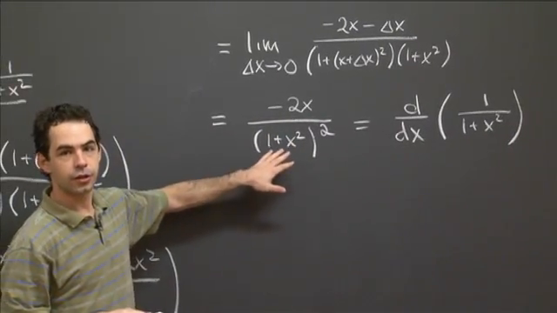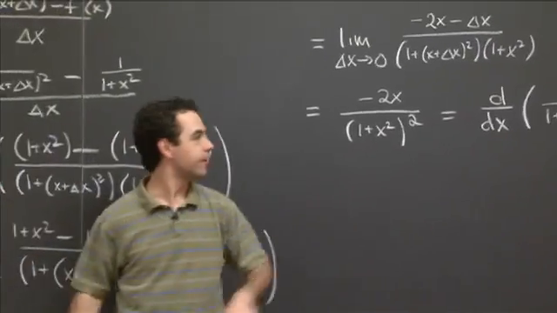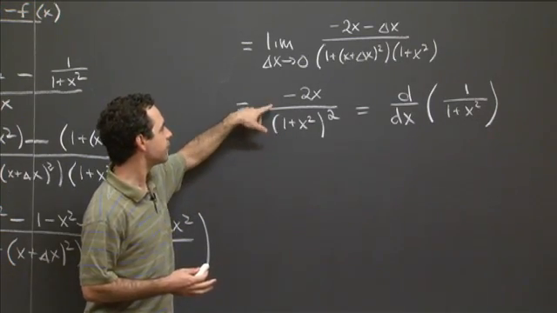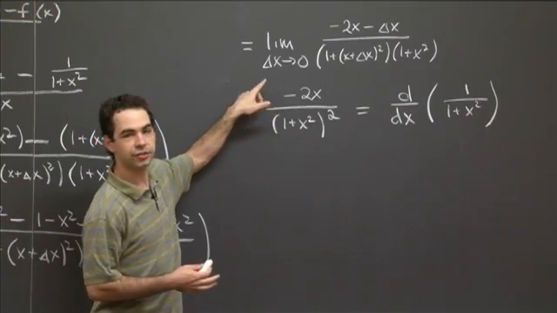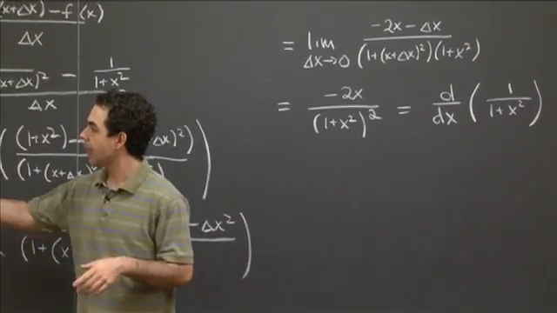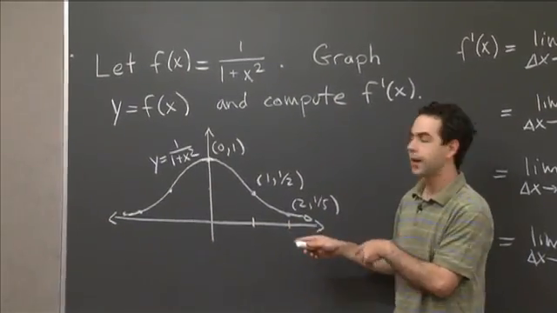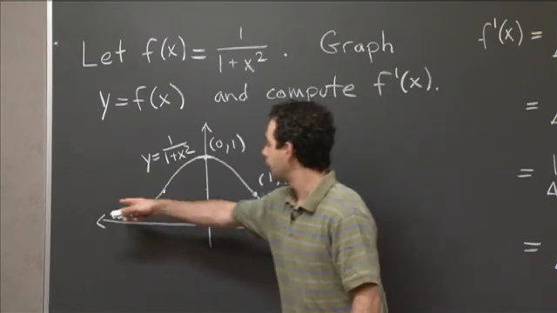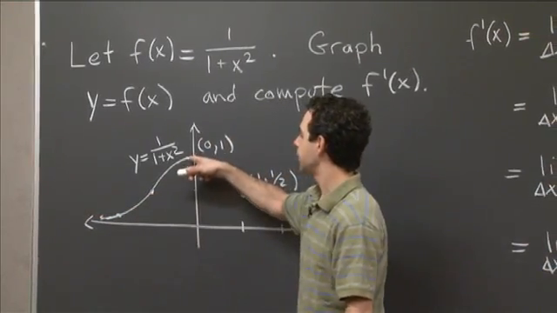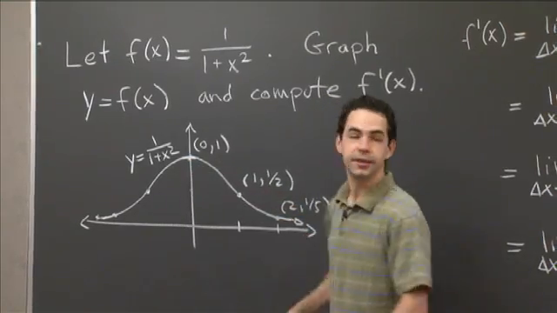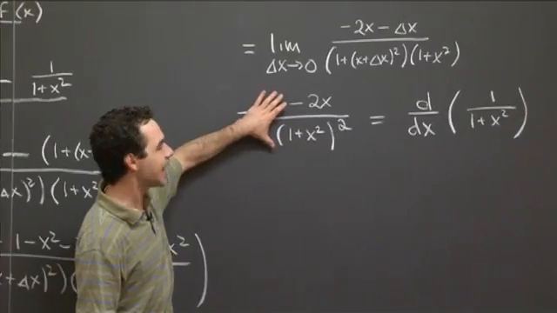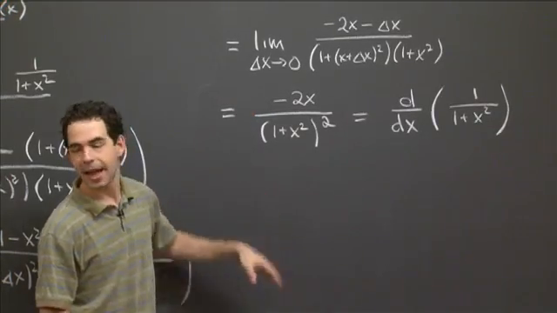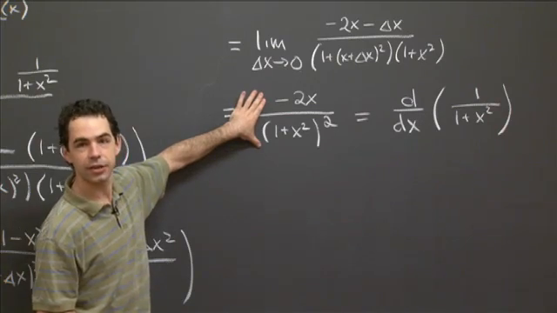Now, if you wanted, you could check this a little bit by looking at the graph and looking at this function and just making sure that it makes sense. For example, this derivative has the property that it's 0 when x is 0, and that's the only time it's 0. And if we go back and look at the graph that we drew over here, we see that's also a property that this graph has. It has this horizontal tangent line there, and then it diminishes off to the right, and on the left side it increases, then it has that horizontal tangent line, and then it decreases. And so if we go back to this function, we see, yes indeed, when x is negative, this whole thing is positive. And then at 0, it's 0, and then it's negative thereafter.